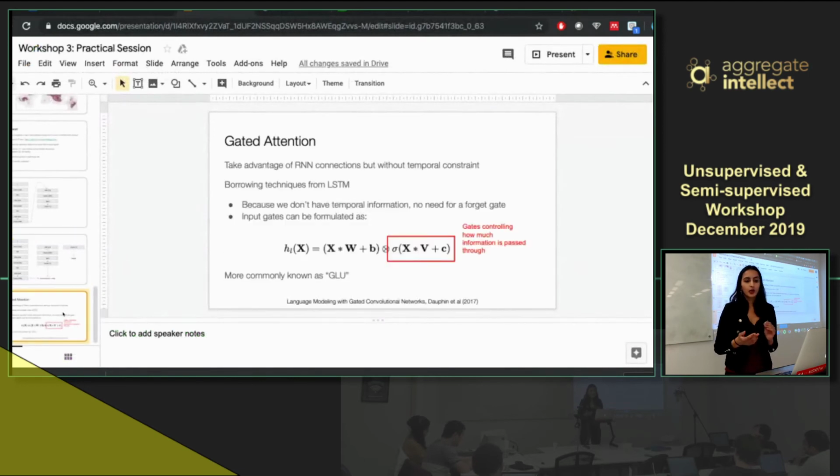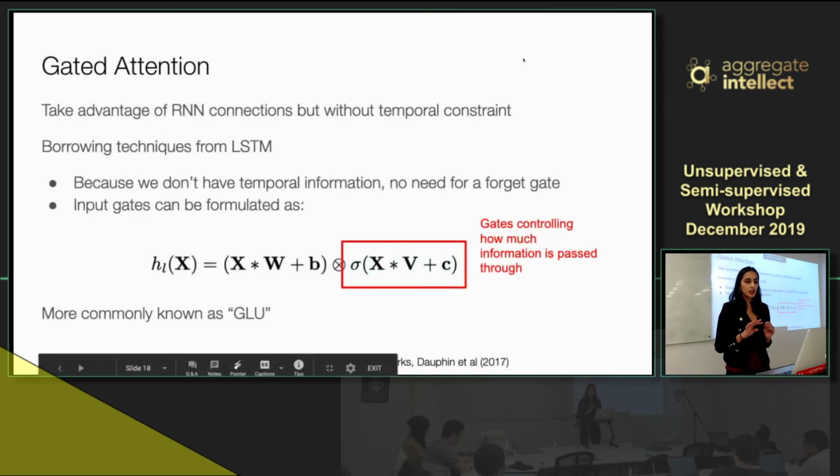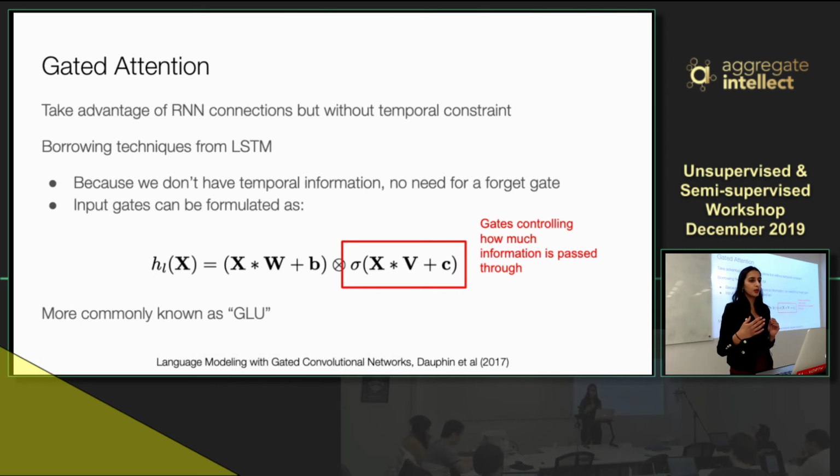And for those of you who got through most of that, I just want to end off by talking about gated attention. By the end of this practical session in the Colab Notebook, you'll have the implementation for the basic attention without gating, and then one for gating, which is why I had the variable self.gated, and it's a Boolean variable. Yes? What is gating? We're going to talk about that now.